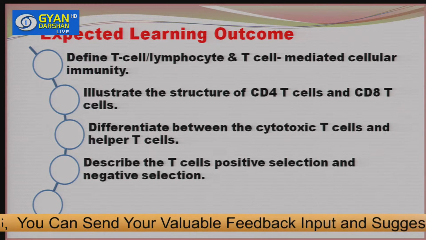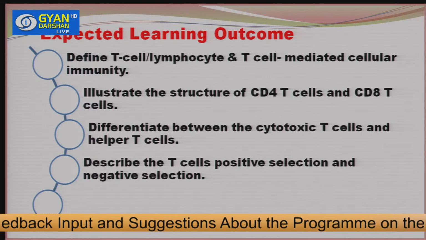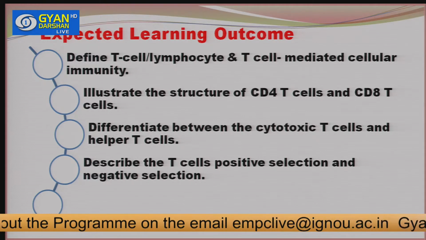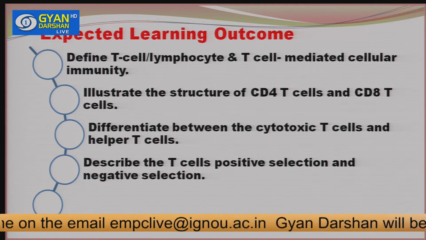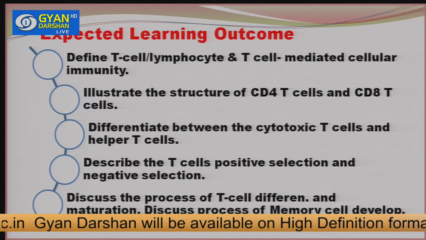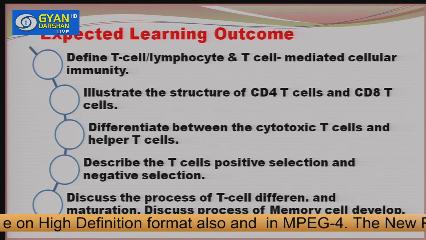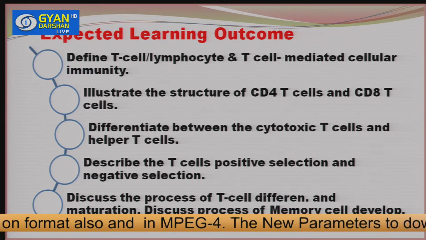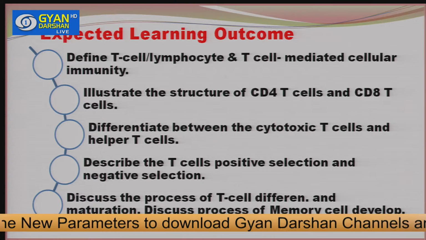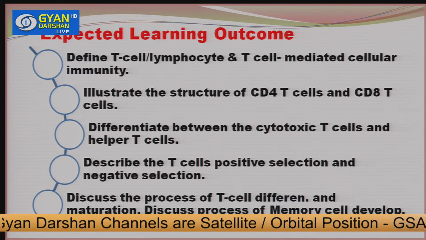After finishing this session, you will be able to describe the T cell positive selection and negative selection. We will discuss in detail what the positive selection of the T cell is and what the negative selection is. You will also be able to discuss the process of T cell differentiation, maturation and activation. And finally, we will discuss memory cell development, how the memory cell develops after infection. So these are the expected learning outcomes of today's session.